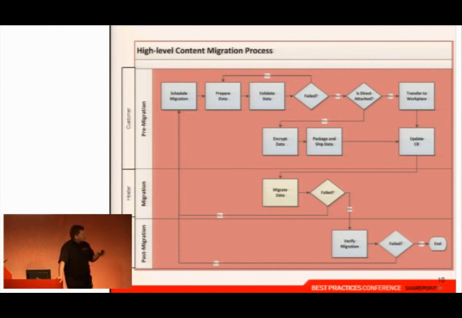So you go through a whole scenario, a whole flowchart process here. What type of data are we going to move? Are we going to move content databases? Are we going to move database backups? Are we going to use STS-ADM backups? What are we actually going to move into the cloud? And then the lower level in the pre-migration phase is really saying, how are we going to ship it there?